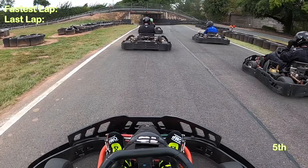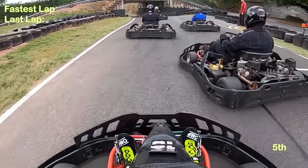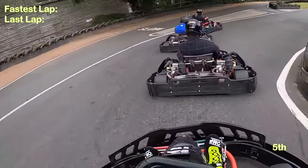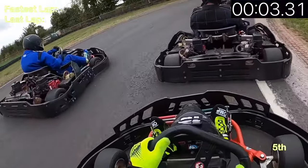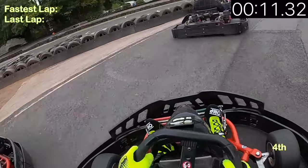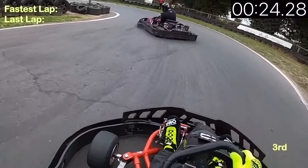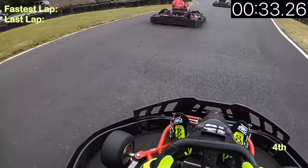Moving into our second heat — starting in fifth position, this was our middle heat. We get underway quite well, behind Finley who I mentioned earlier, and I really wanted to try and get past him as quickly as possible. I look for a move to the inside, we're actually side by side, but I decide to back out to reduce contact. Pulling alongside the driver in blue, a little bit of contact, we move up into fourth. Then Finley goes a little wide and I dip down the inside of the second hairpin into third place.